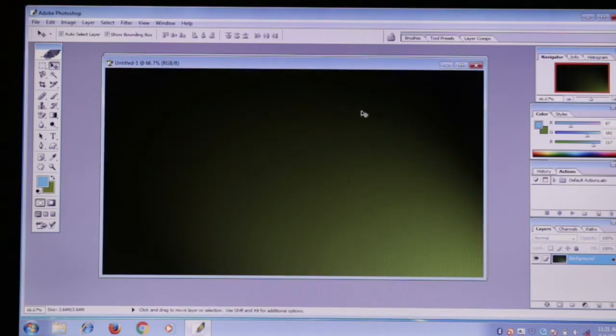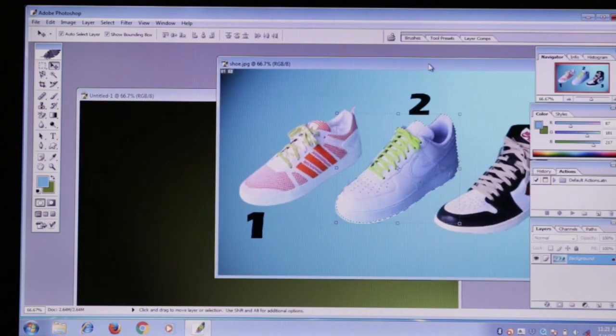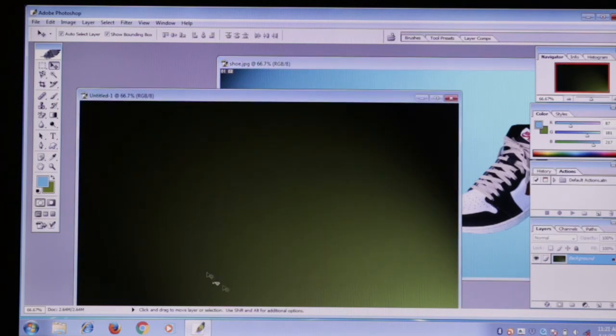The background has changed. Now what you're going to do, the previous image that you have cut out is still right here, and it is on move tool. Make sure before you drag the picture, you change your tool from the magnetic lasso tool to the move tool, so that you can easily drag your image into another background. So we are going to drag this image into this background right here.